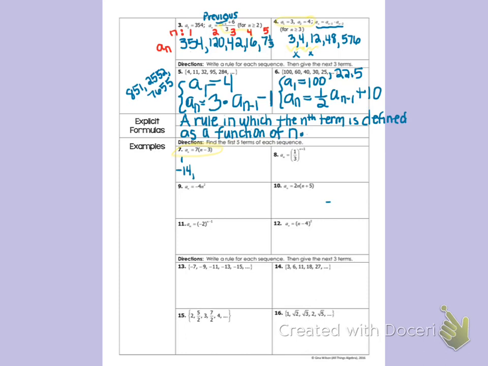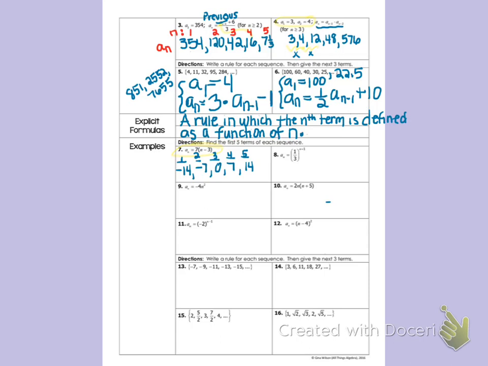Then to get the second term, sometimes when you represent these, you may want to label which term you're at, but that's really not necessary. You can always count, but then you don't lose track of where you're at. So plugging in 2 minus 3 is negative 1, times 7 is negative 7. To get the third term, you plug in 3 minus 3 is 0, times 7 is 0. Plug in 4 to get the fourth term. 4 minus 3 is 1, times 7 is 7, and then plug in 5, 5 minus 3 is 2, times 7 is 14. So that's that explicit rule where we can just substitute values in.